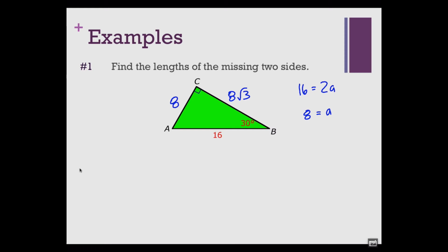Done. Are you allowed to simplify it into an actual number? That is an actual number. Like, you mean an approximation? No. And that's the catch with these problems: when you have 30, 60, 90 and 45, 45, 90 triangles, you're going to have to give exact answers. So the Pythagorean theorem won't help you much here. The reason is that you're only starting with one chunk of information. Is it making any sense whatsoever? I would just learn a general form and then plug and chug.